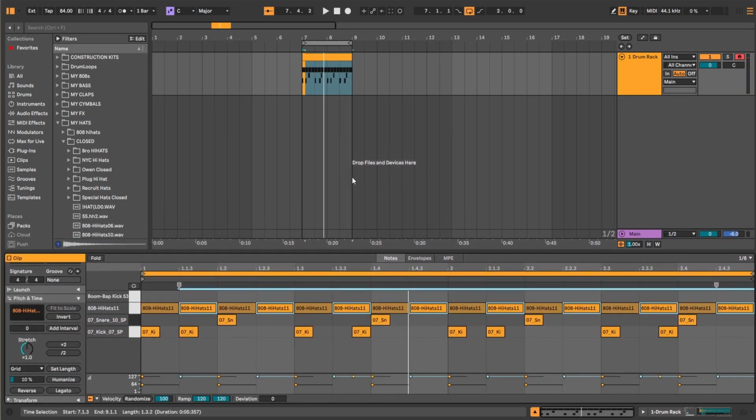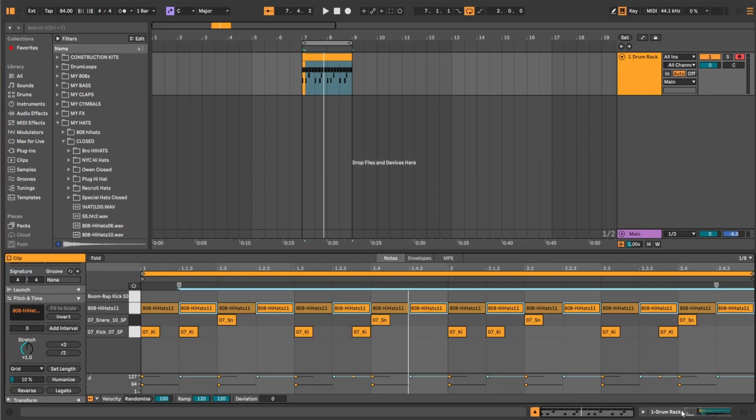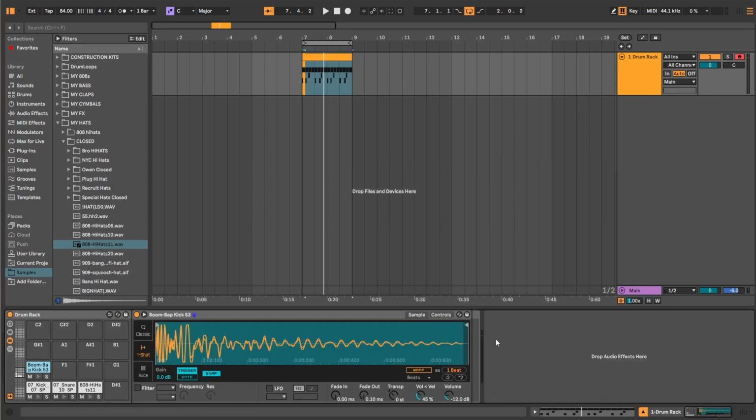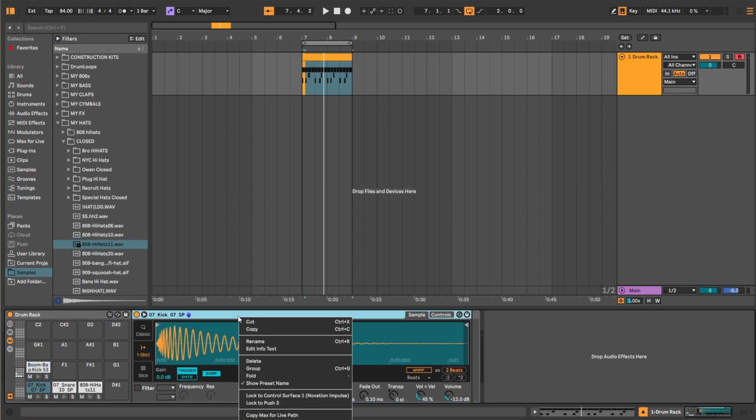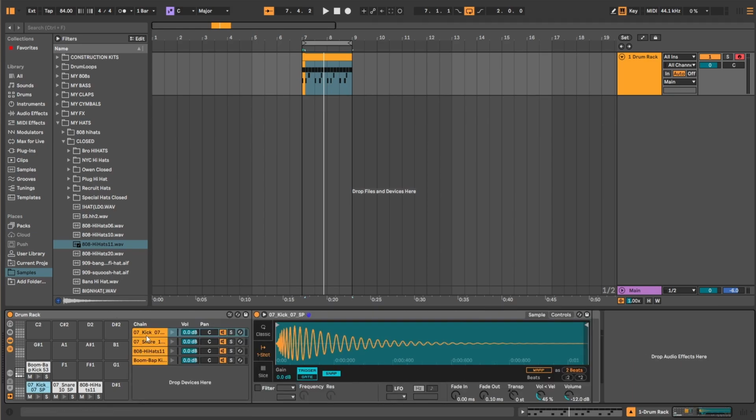Cool, so here we're editing the actual MIDI notes. We can come back down here to switch between the notes and the actual devices that are loaded up. And now let's talk a little bit about devices. So here you can see we have this drum rack, and the drum rack is actually a device that can load samples, and actually it's this Sampler or Simpler instrument that loads the samples, and it creates its own chain. So within this chain, we can go ahead and add other effects that only affect that specific chain. So you'll see what I'm saying here in a minute.